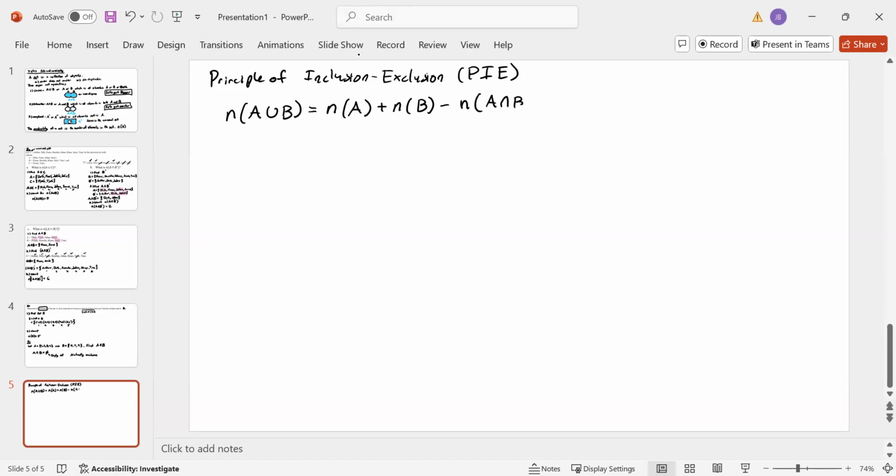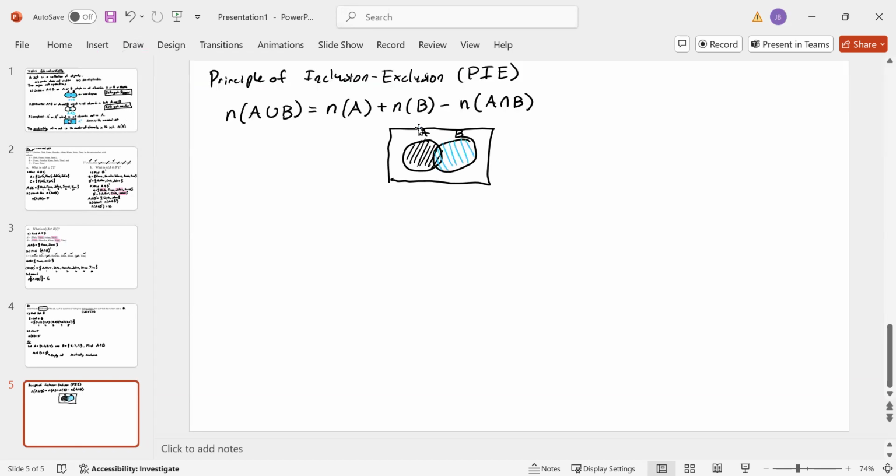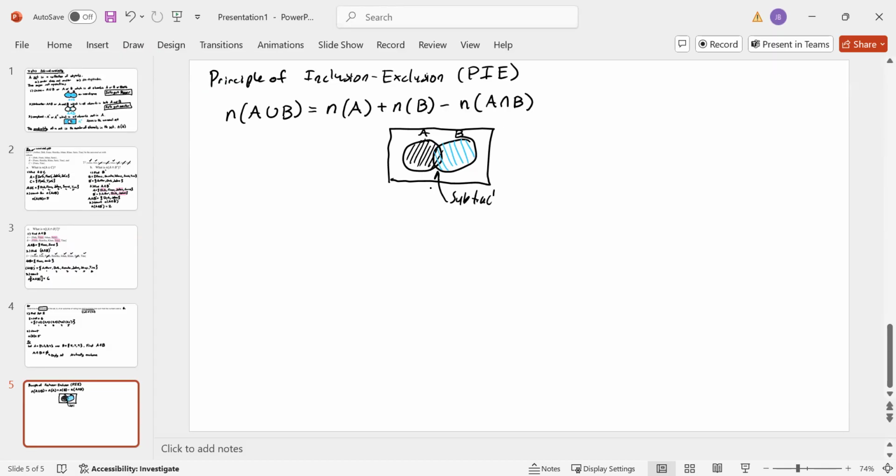We have to subtract out where they overlap. If you draw a Venn diagram with A and B, and I count all of A and then all of B, you've counted that middle region twice, so we have to subtract out the double counting. That's what the formula does. It subtracts out the double count, which is really important. A generic problem I can ask is to give you part of the formula and ask what the missing part is.